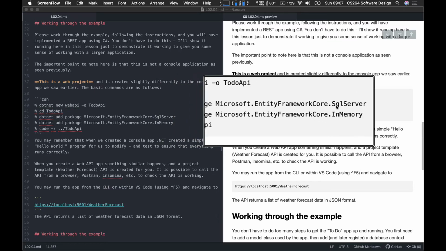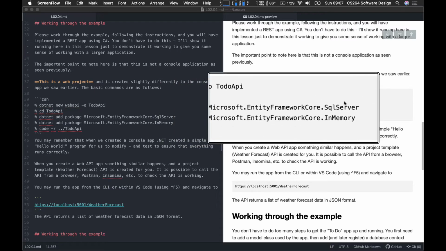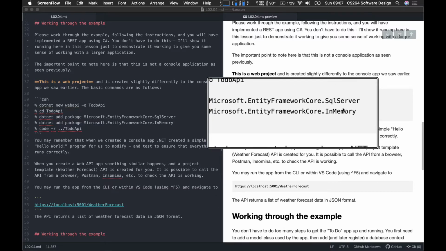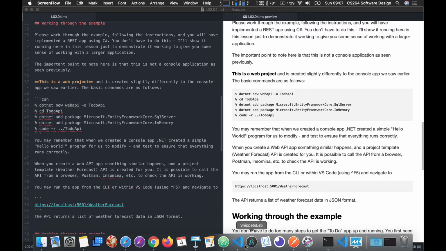I added a package for the Microsoft Entity Framework Core, which included some information on how to set up SQL Server, and then one for working with an in-memory database. And then I opened everything in Visual Studio Code, which I have here.